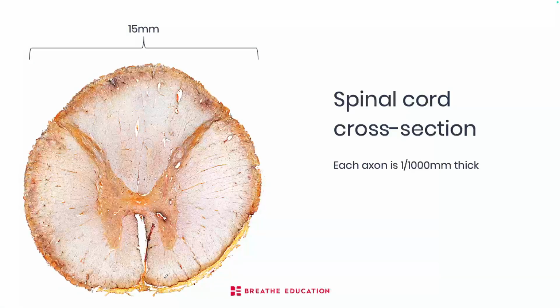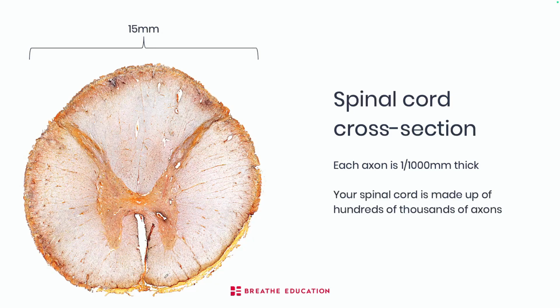This is comprised of axons, the tails of those nerve cell bodies. Now remember, the nerve cell body itself is about 1/3 of the thickness of the thinnest human hair you can see with 20/20 vision. The axon is a tiny fraction of the width of the cell body. So the axons are unbelievably tiny, and in fact, your spinal cord is made up of hundreds of thousands of axons.